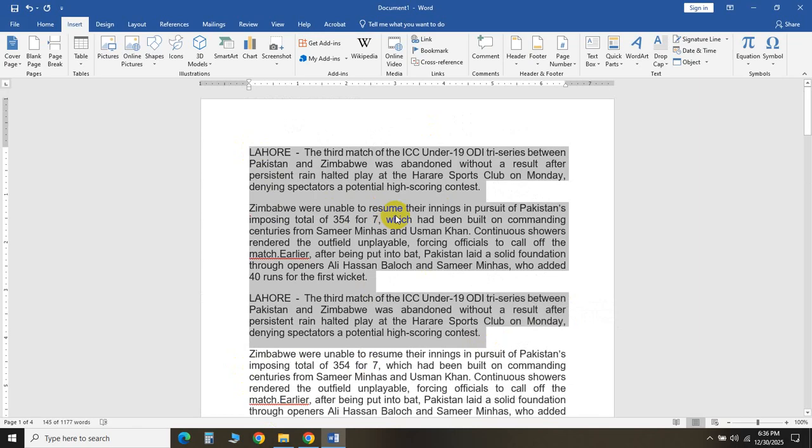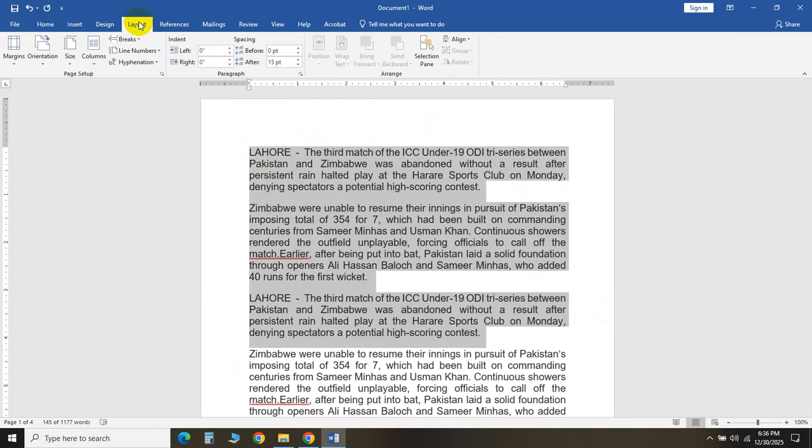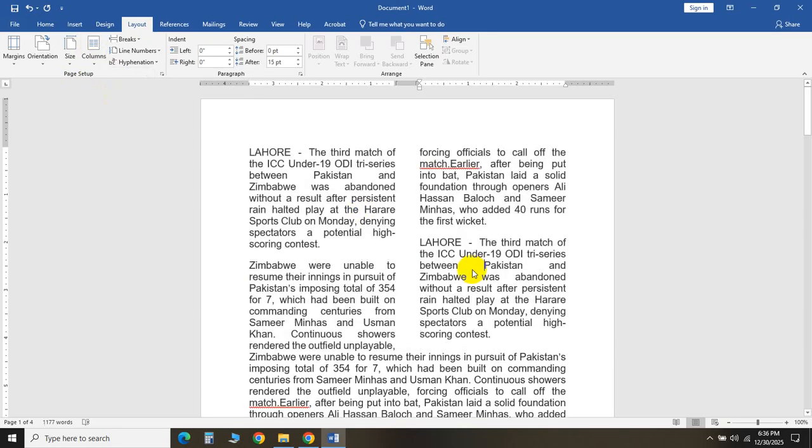I will select this area and then I will go into the layout, right? In the main menu layout, we have the page setup control box, and here we have an option, columns. I will drop it down, I will open it, and here it is by default on 1. And if I click 2, then check what will happen in my document. Click. Now you may see that this is 2 columns now.